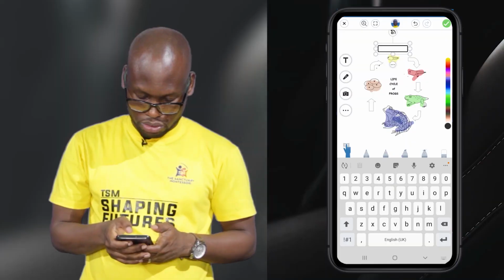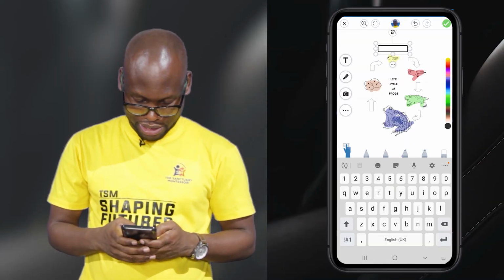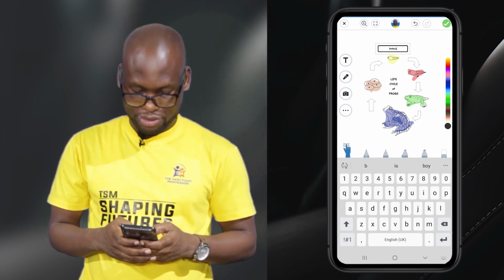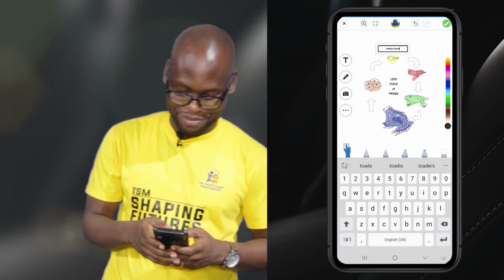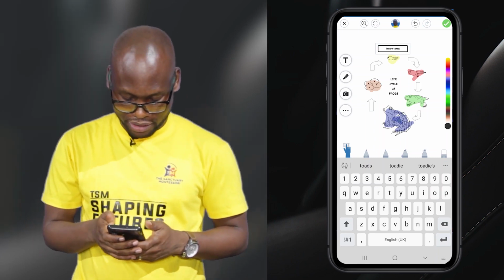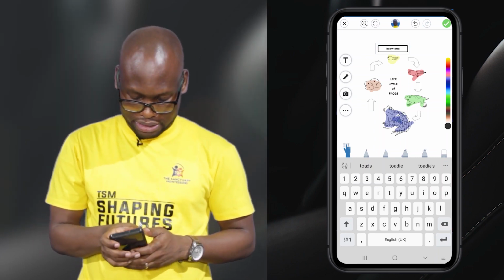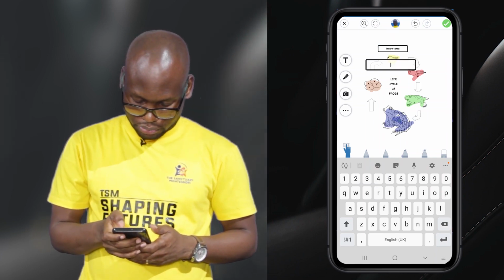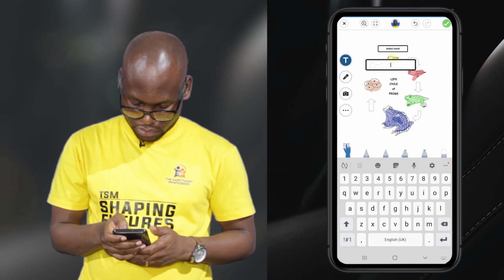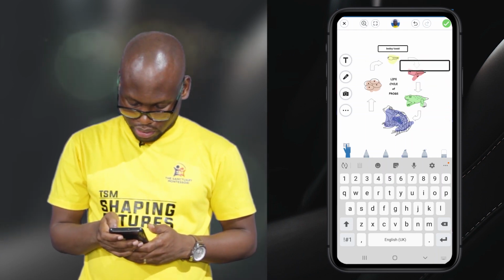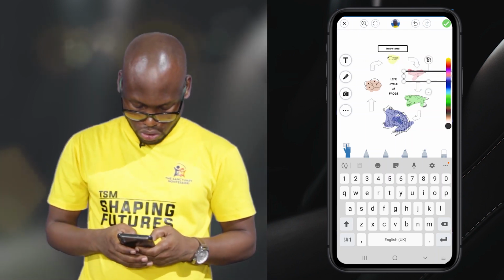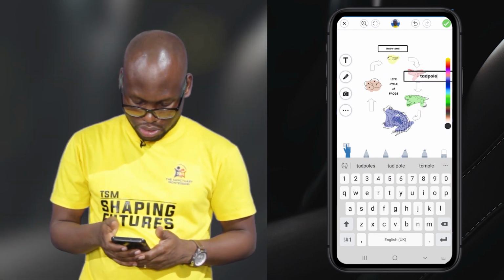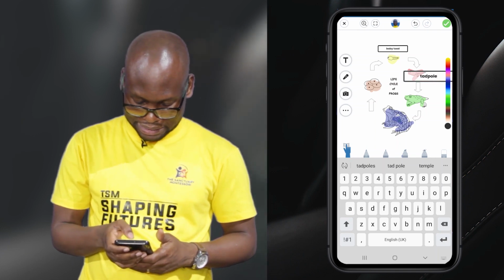All right. So I know this is not the correct answer, but let's say baby egg, baby toad. Okay, so I'm going to use the baby toad for it. It's not the right answer, but that is what I'm going to use. Okay, the next one is to label this. I'll tap on my T again. Another text box opens. Okay, so I can move it around. And then maybe we'll call this tadpole. So with this, you can type in here. This is a tadpole.